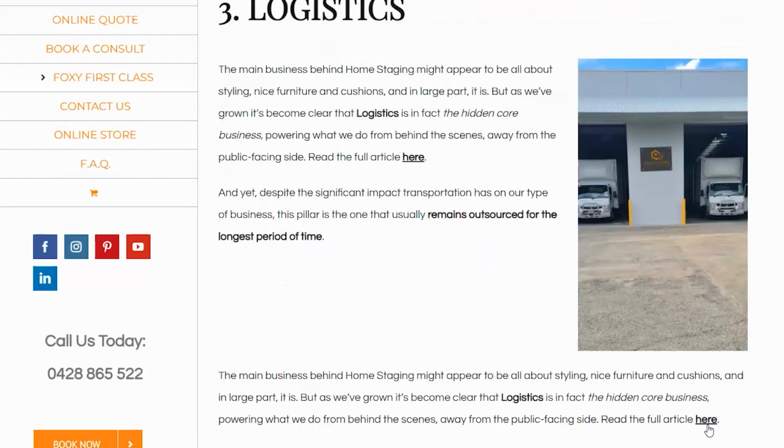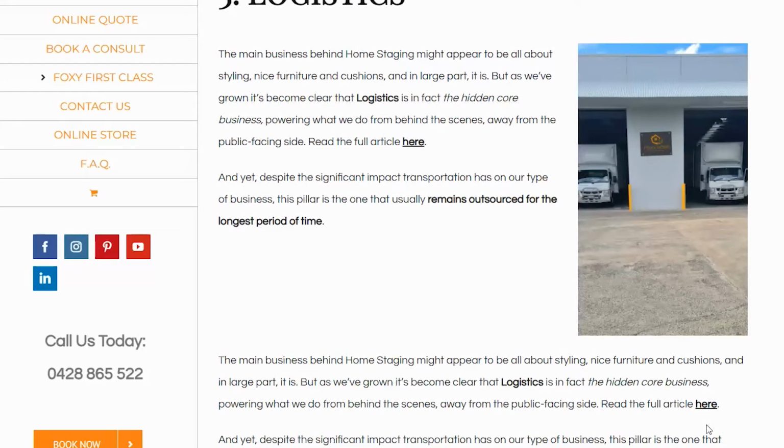And the final one, logistics. Yeah, so this one, obviously, or maybe not obviously, it has the biggest impact on your capacity, or at least from our point of view. Essentially, we were running one truck for a number of years, and we've now got a second truck, and in theory, if we have the work to go with it, which we're kind of building up and getting to that point, we can do double the amount of staging. So as a business, our capacity is doubled as long as we've got the stock and the team to match it, but the truck itself, the logistics team, instantly means that our capacity increases by a significant amount.